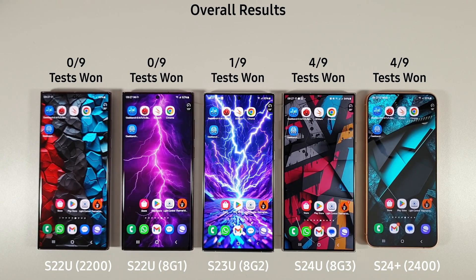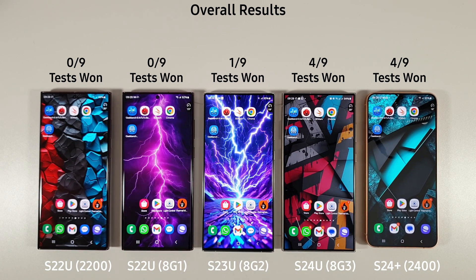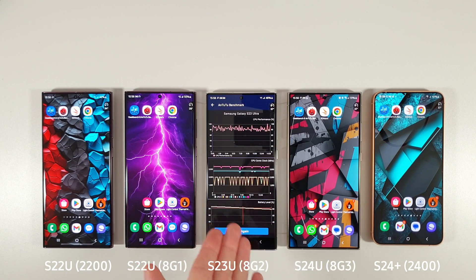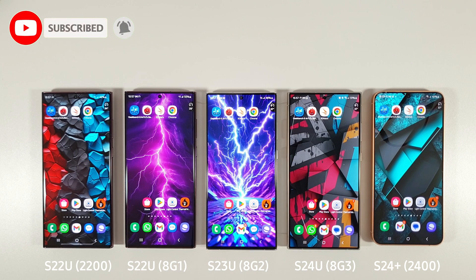So we've reached the end of testing — quite an interesting one this month. Both the S24 Ultra and S24 Plus won four tests each. We're giving a point to the S24 Plus for the Geekbench ML tests as it won two of three, with the S24 Ultra winning just one. There have been improvements overall across the board, with major improvements for the S24 Plus and the S23 Ultra — it's great to see the S23 Ultra's cores running at their respective speeds again, as we saw early in its life. Massive improvement there for the S23 Ultra.